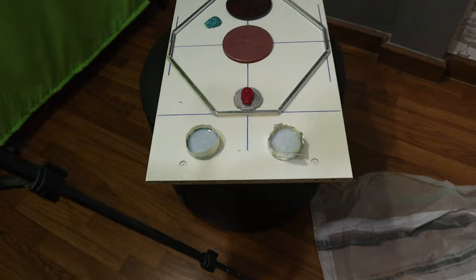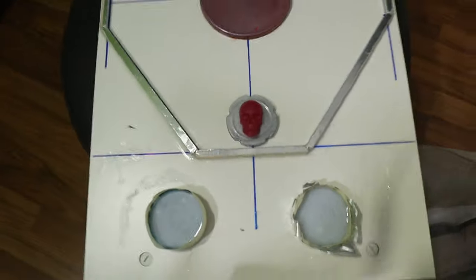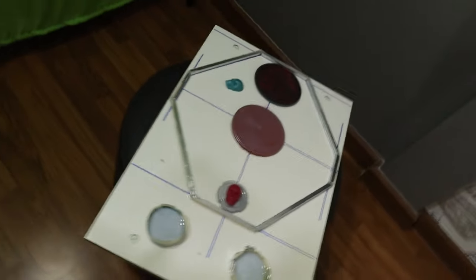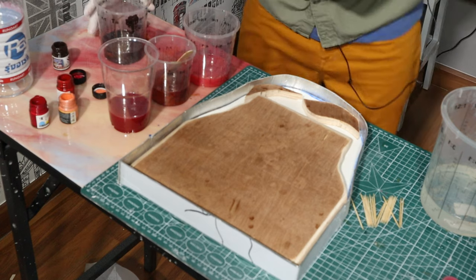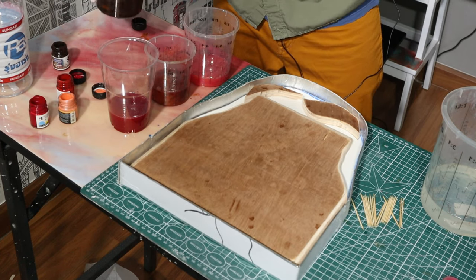And then let me show you the fourth one here. I'll give you a glimpse of it because I'm still kind of a little unsure of all the stuff I'm going to do, but I'll give you some aspects of the project. Oh, what do we got? I think I see a skull there and then some other color and some little circles. What is that going to be? All right, let's get to pouring.